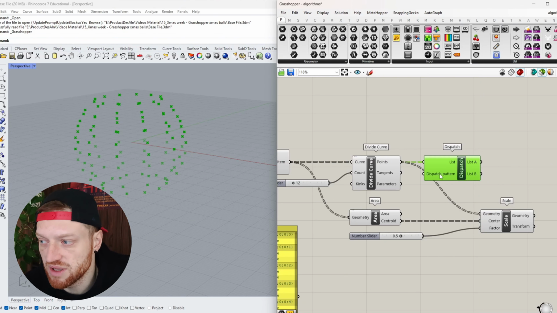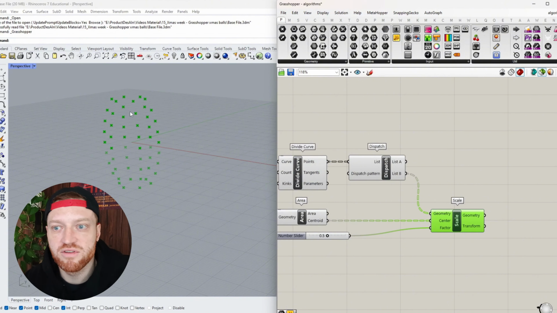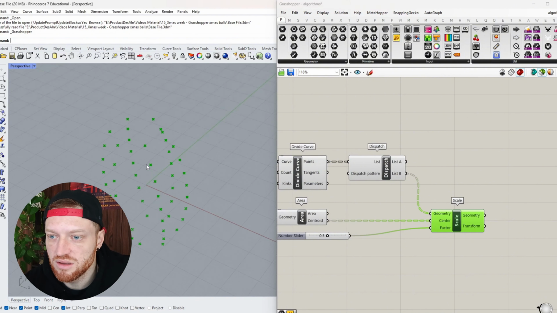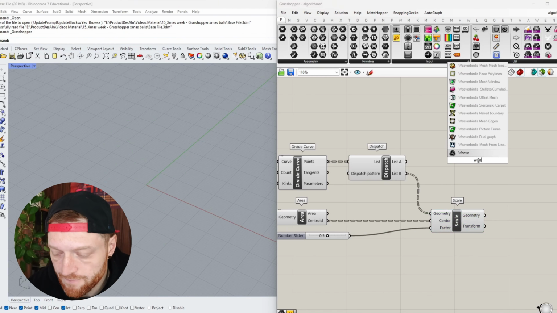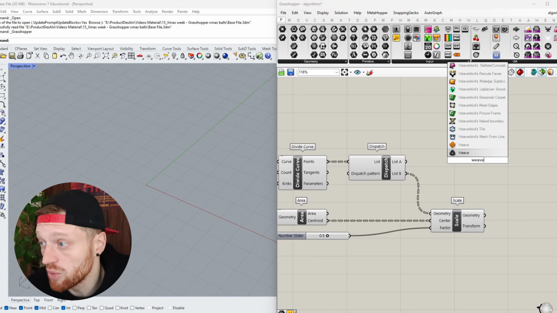So now I can take, let's say, list B, and it will give me only half of them. Every second point is now in my scaled list, and the other ones are as they were. And now we can weave them back together.